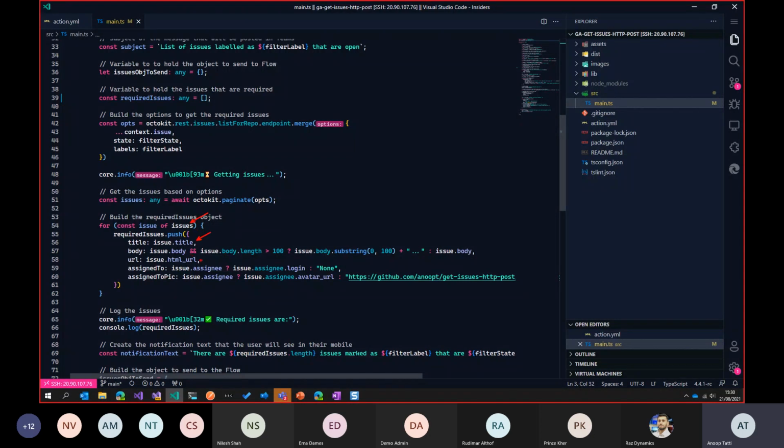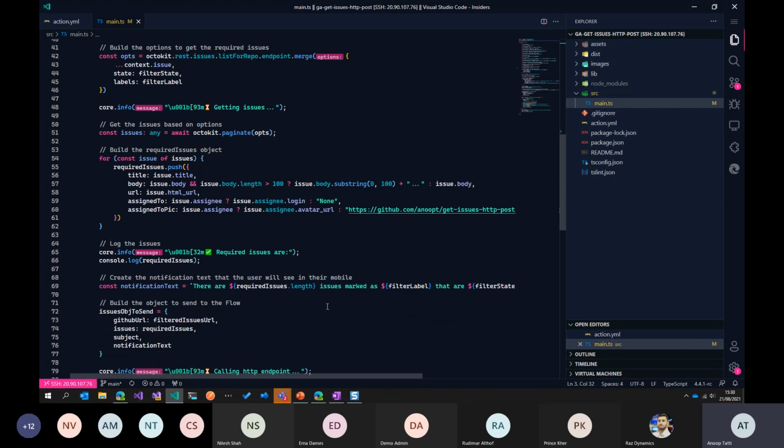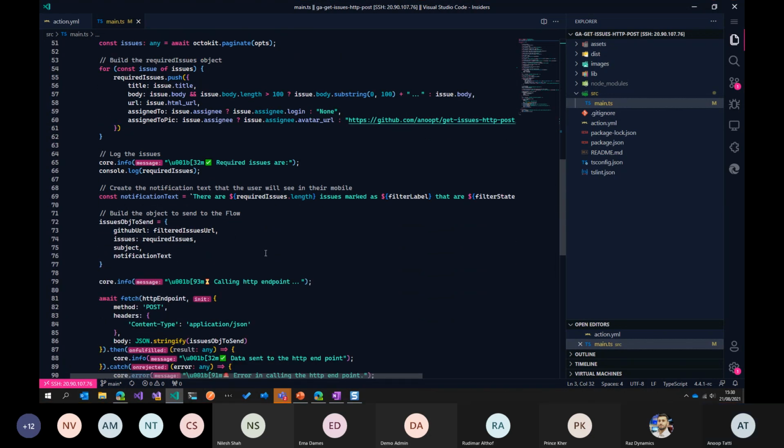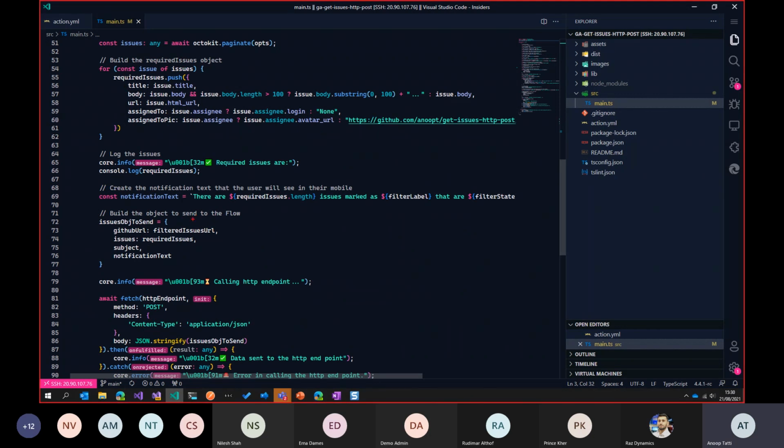We get the title, the body, the URL of the issue, to whom it has been assigned, and get their avatar URL so that we can display their photo. So we get all these details, put them in a nice object, and then all we do at the bottom over here is we build another object which has the URL of the issues, the one that I opened some time back, and then it has got all the issues, and then we give it a nice subject and the notification text.